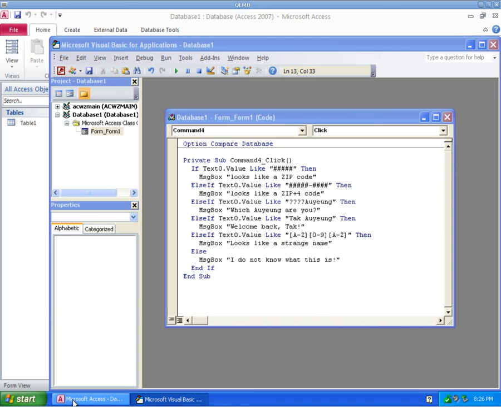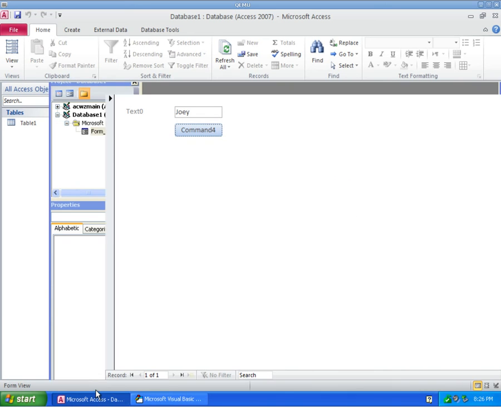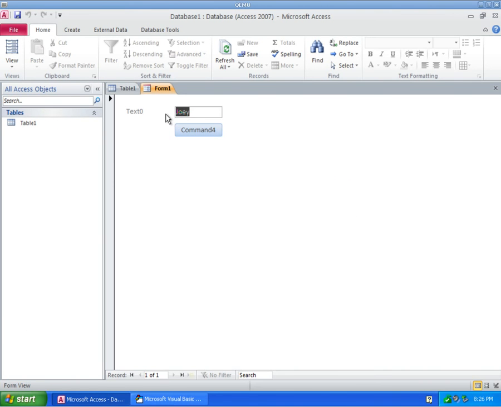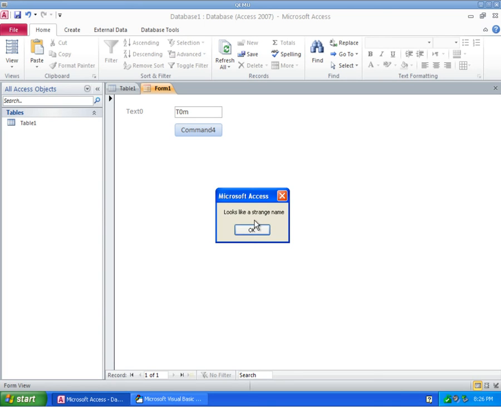Okay, switch back to Access to try it out. Let's try something that obviously should work. Okay, TOM, instead of TOM, I make it T0M. It's hard to tell the differences, because the uppercase O and the 0 look about the same. But in this case, it says it's okay. I can also use 1 to specify the I. So this is T1M instead of TIM, and that should match as well.